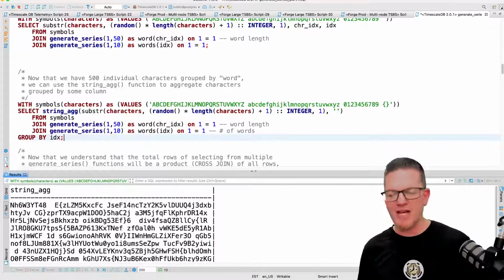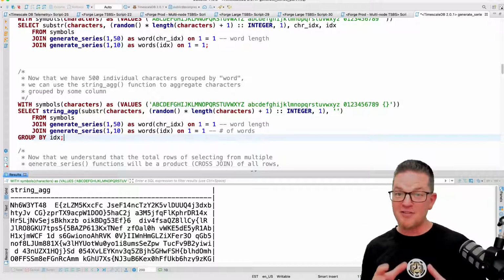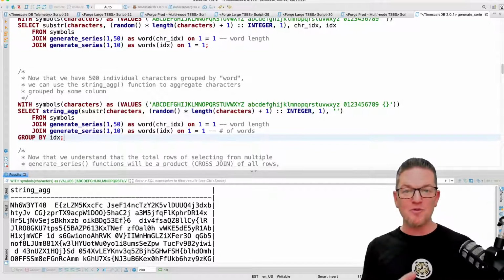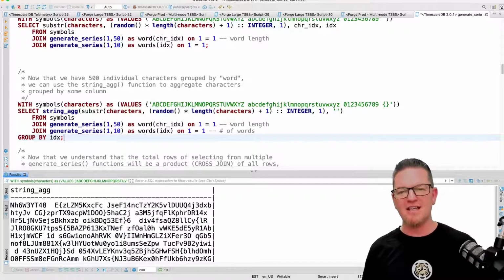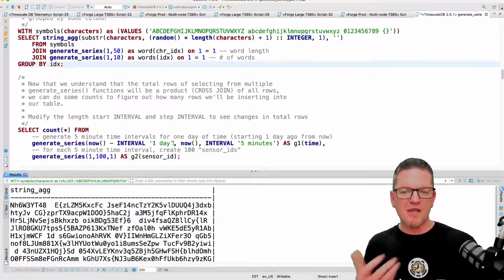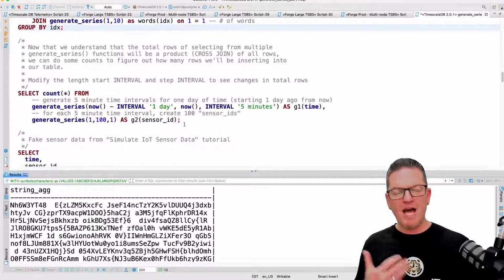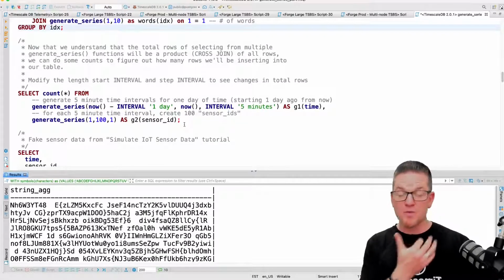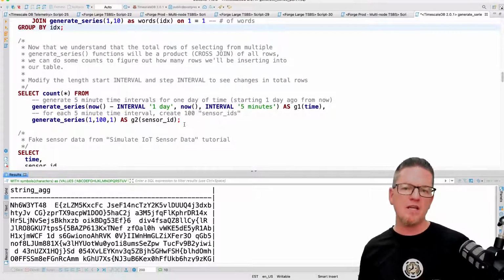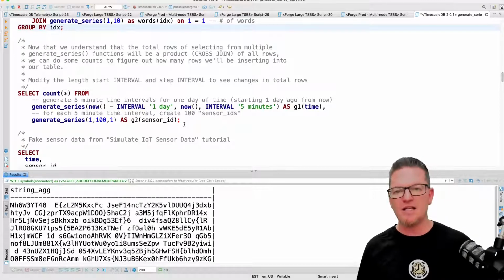So it's really interesting how you can start to use all these things together to generate data that could be useful for you in better understanding Timescale specifically, or just other parts of Postgres. So I wanted to get to this one last example and talk about how I end up using this when I do these videos, when I help customers, when I'm looking to help someone with a problem and I need a lot of data quickly.